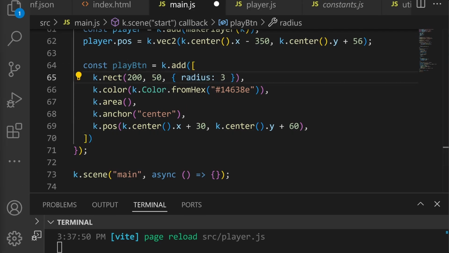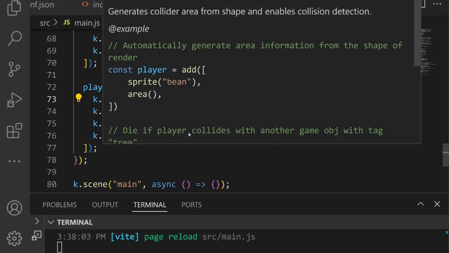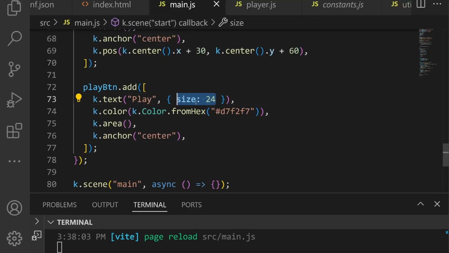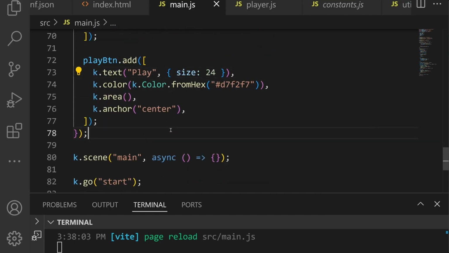And then here we're gonna add a child to the play button. So right below here. And it's going to use a new component that you're not familiar with if you haven't used KAPLAY before. It's the text component. It takes as the first param the text you actually want to display, and the second param can take the size, the font, etc. Here we just want the size. So the size is going to be 24 with this given color. So it's a darkish color, which follows the palette I used for the assets. All right, so now everything should be fine. Let's look at the result.